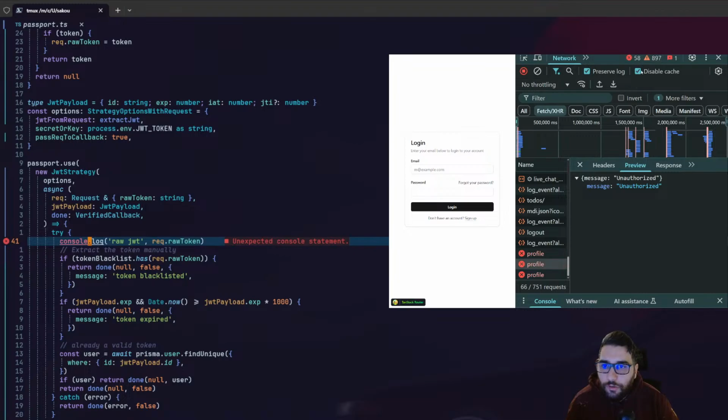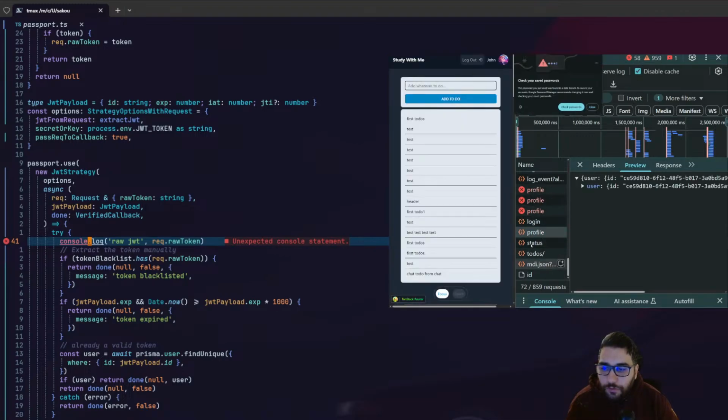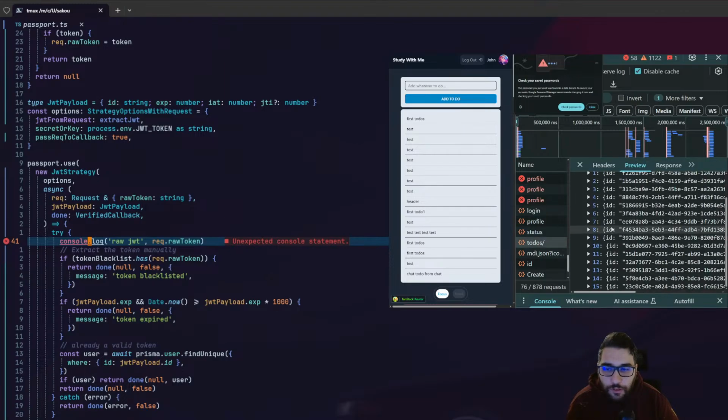And now if I log in, this is what I was working on. The login works, so here you go. Login worked with the return and the JWT token, and the profile is there, with omitting the password. That works as well. I actually forgot to check that part, but it seems to be working. And the to-dos are working correctly.